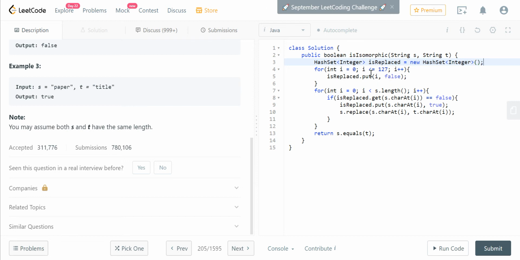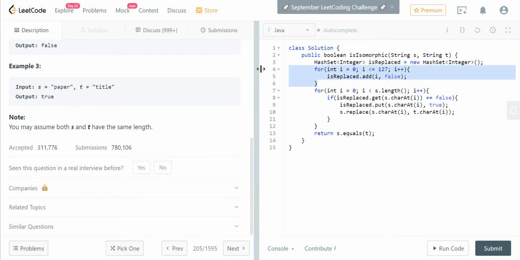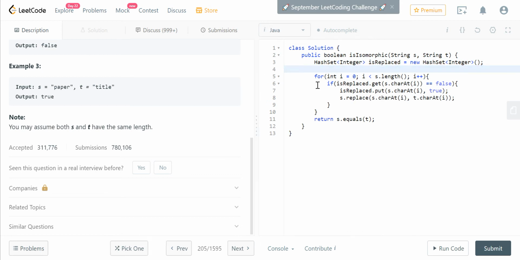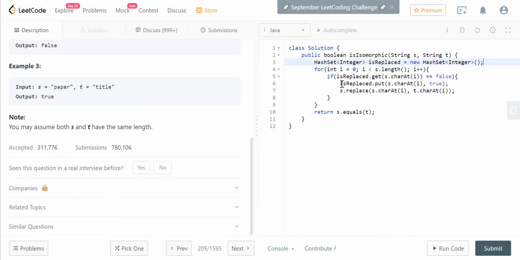Okay. We don't need this. That saves us some time complexity. And it doesn't even need to be an integer. It can be a character too.